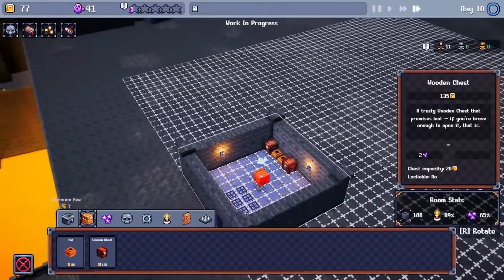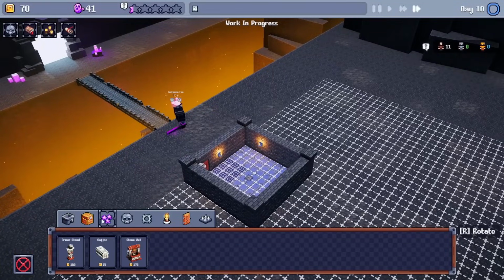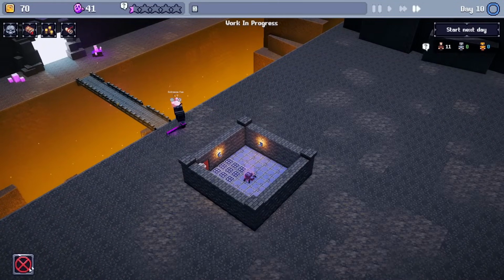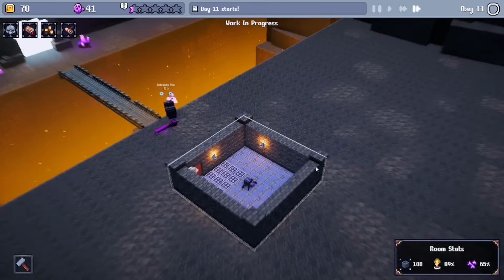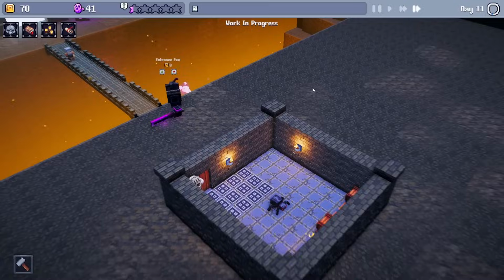We'll add another chest. I want to put down some more spawners, but we just simply need more money. We're grinding away very small amounts of money. Let's try 8.